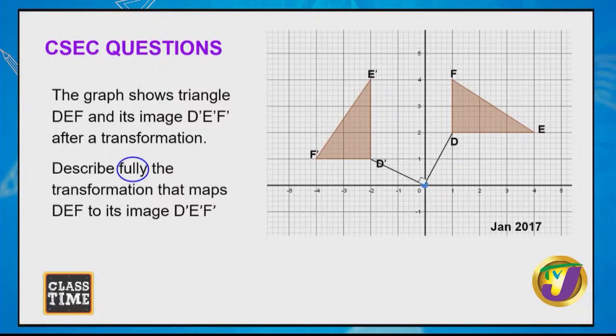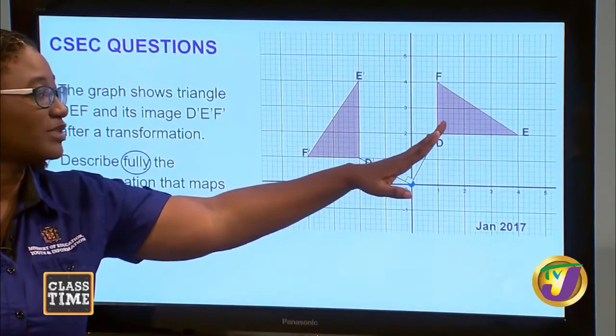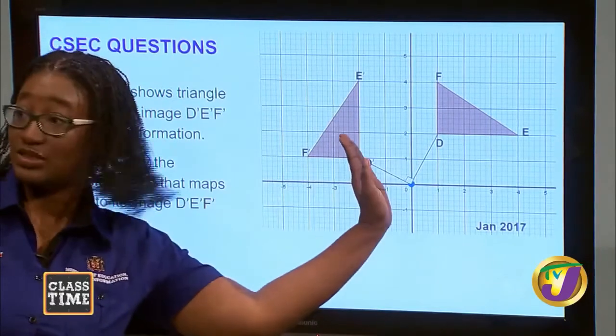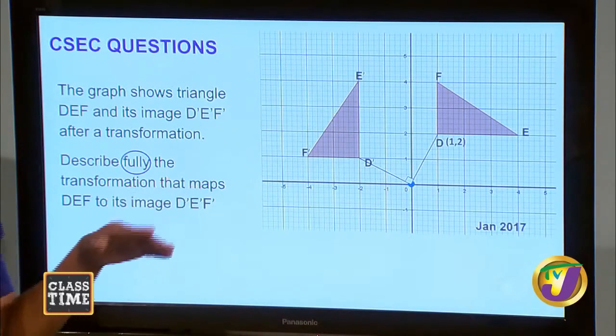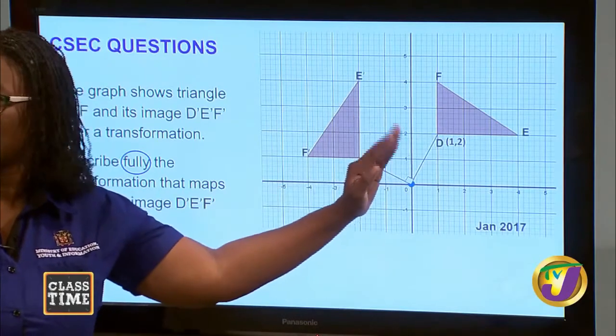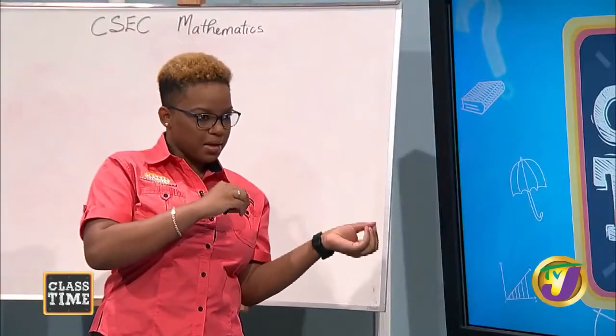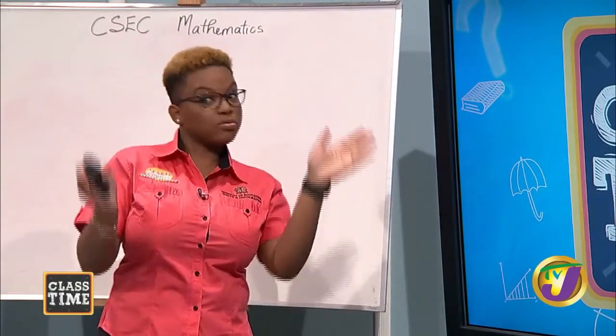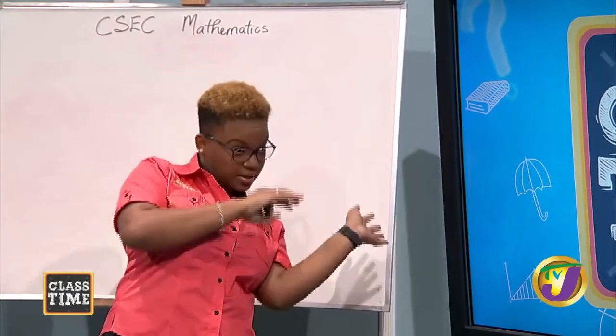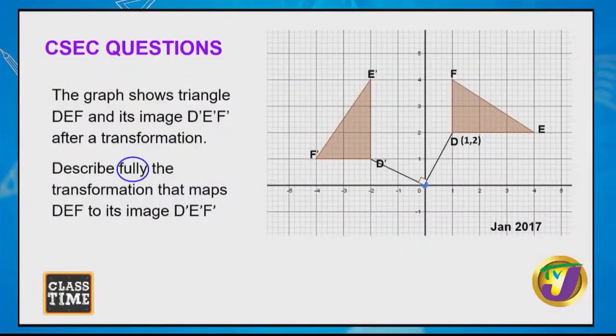So we didn't bring up our protractor now, but we would measure, of course, from the line segment from the center to D, and we're measuring the angle that's formed from this line segment to this one. And we're seeing here that it's a 90-degree turn. And is that clockwise or anti-clockwise? We need to say that first. So we're going from DEF to D prime, E prime, F prime, so that's anti-clockwise. So this is an anti-clockwise rotation of 90 degrees about the origin.